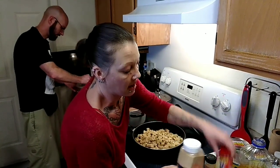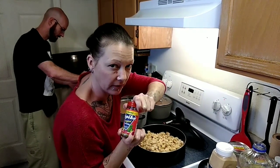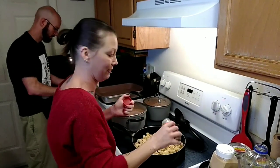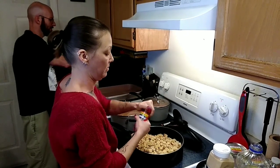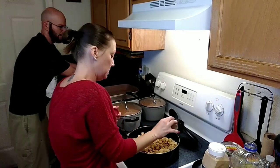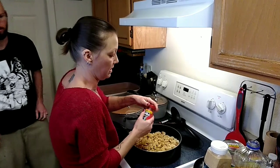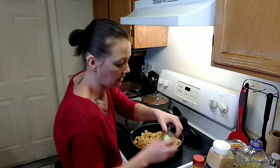And then I have my special ingredient that I buy. It's called Spike. You guys will never find this stuff. It's really hard to find. I gotta tap it a little. It kind of sticks to itself. But it is an all-purpose seasoning, and I love it. You can buy it at Walmart online. Our Walmart does not sell it in the store. You have to buy it online. But it's very hard to find it. Every store stops selling it every time.